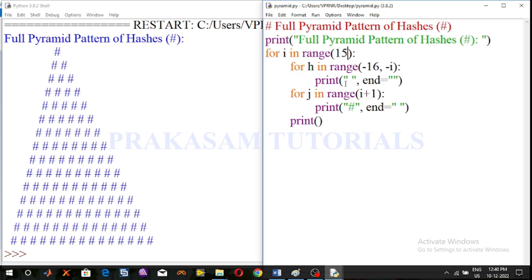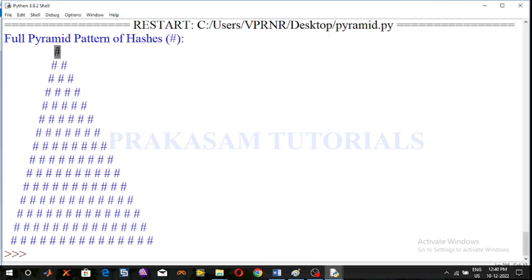So now here space is not given. When you use the space here, from the starting position, this is the first hash, that is the center position. From this center position, this space is the negative axis, the negative values of h. That is minus 16, minus 15, minus 14, minus 13, like that up to minus 1. After 16 places, the first hash is printed. And similarly here also in the next second row.